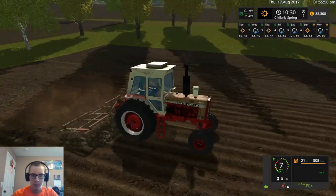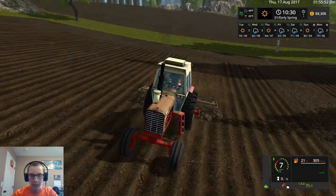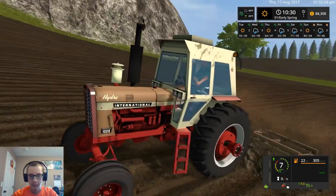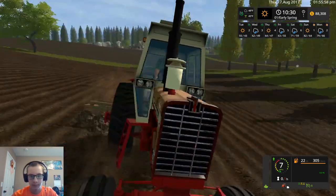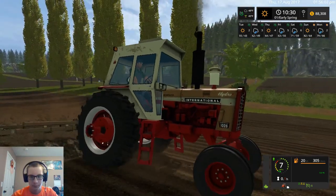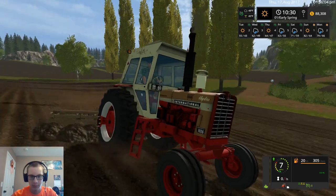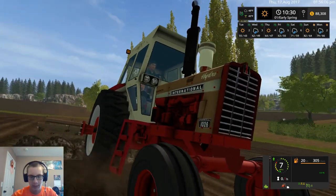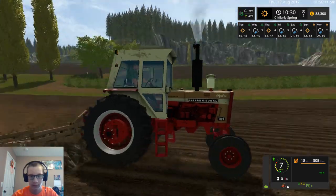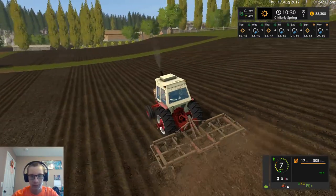So I am skipping passes, which makes turning a little bit easier, although this thing's kind of small enough that turning's still a pain. I do like this tractor even better with the hydro skin on it. On the normal one, all this gold stuff is red. I think actually all of it's red.